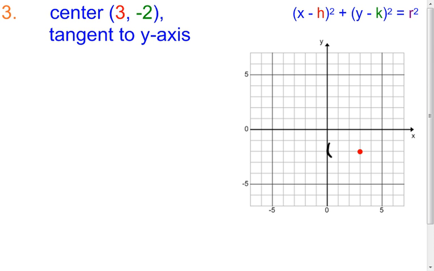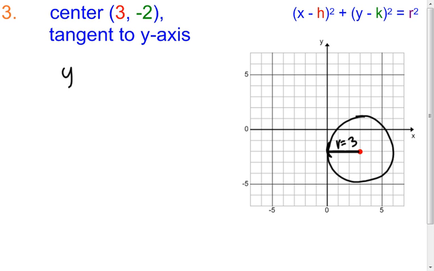So basically, if it's brushing up to the y-axis, you're going to have a circle that looks something like this. And I estimated that pretty roughly, but it's going to look something like this. If it butts up to the y-axis, then you know that this is your radius right here, and it's 3. Of course, if it were to butt up to the x-axis, that would make a smaller circle. But it butts up to the y-axis in this case, brushes against it, and that's what tangent to it means. Radius 3, center 3, -2.